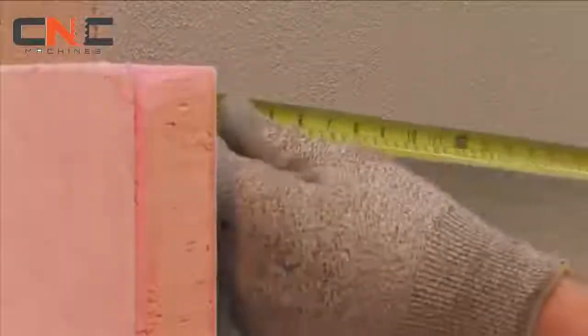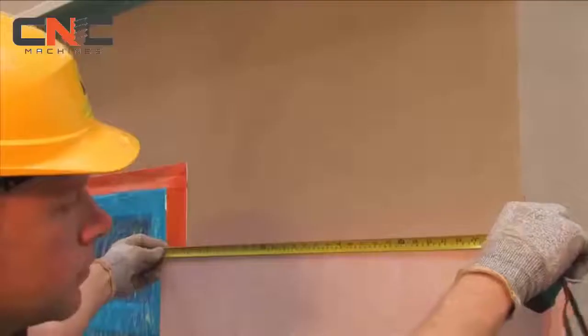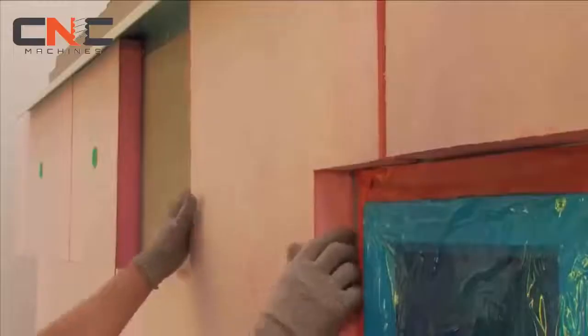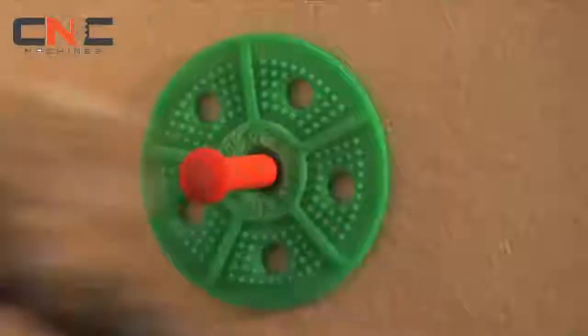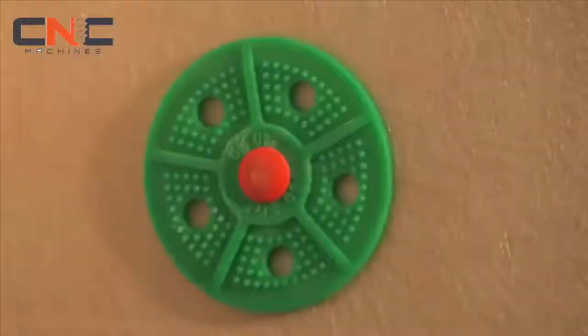All boards must be tightly butted together to eliminate thermal breaks, with door and window openings easily formed by shaping the insulation boards around the corners. Where window openings allow, to prevent cold bridging, a thinner insulation board can be used on window and door reveals and finished to match the walls.